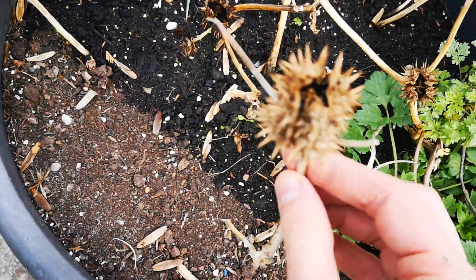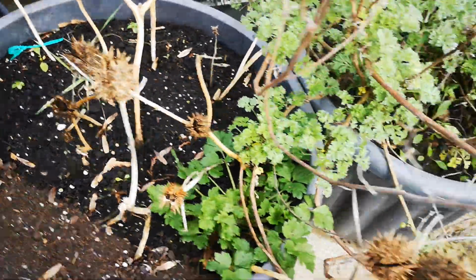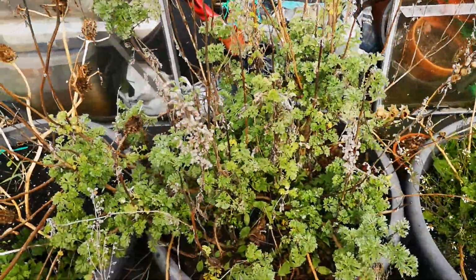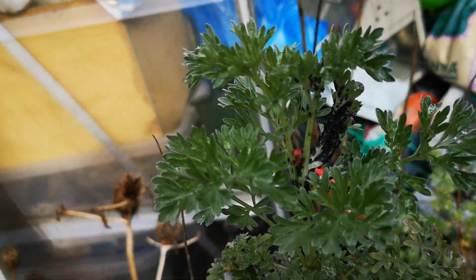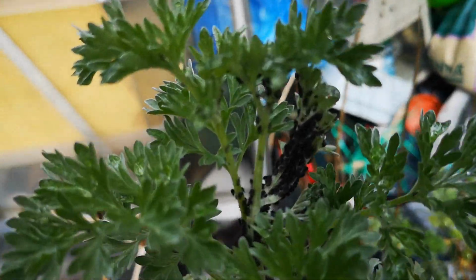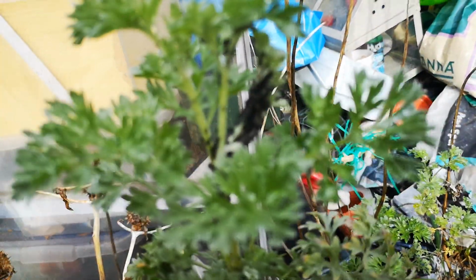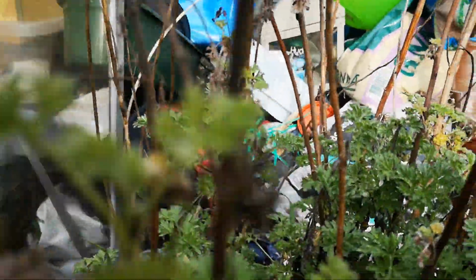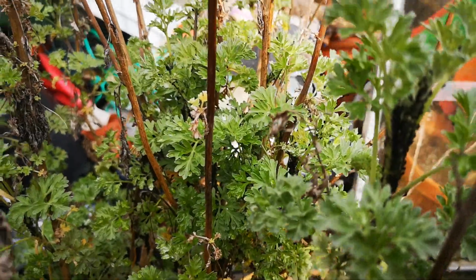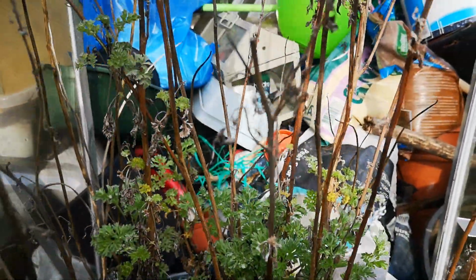I've just got to get some seedling soil to start some new ones, and then we go on to this, the big wormwood plant here, pretty big, and you can see the pests that attack it every year. So can we see them? Pretty nasty. But they come out every single year to attack this particular plant. They absolutely love it. So I'm going to have to go and give them a good spray. Every stem has got it on, pretty much.